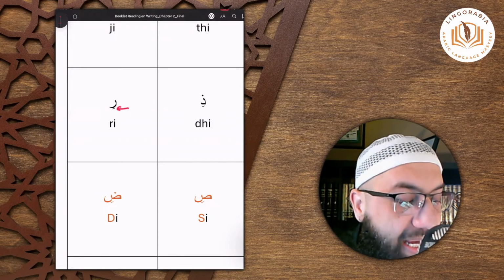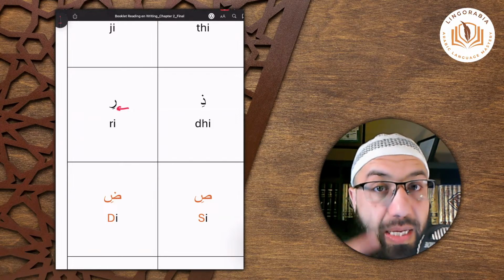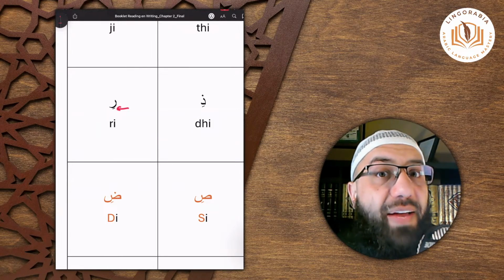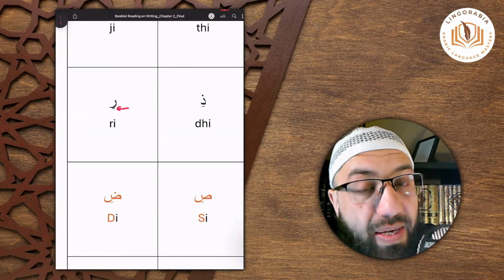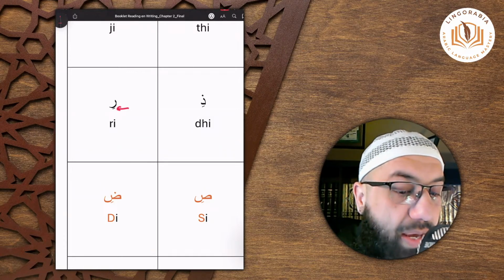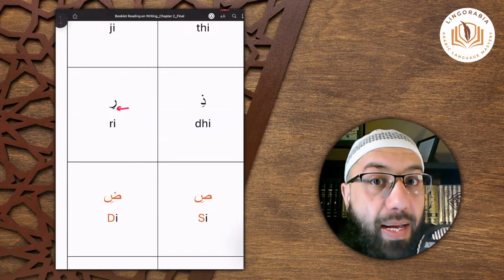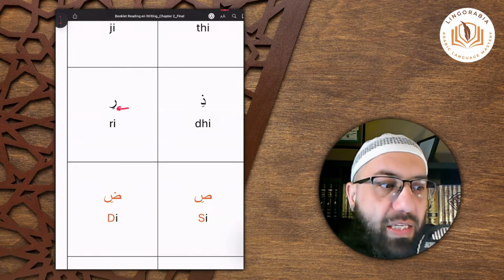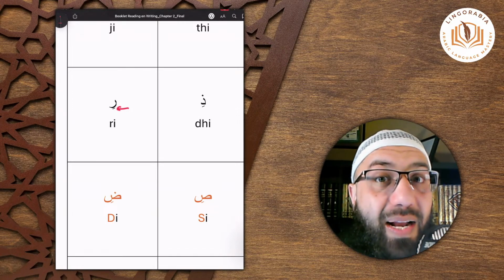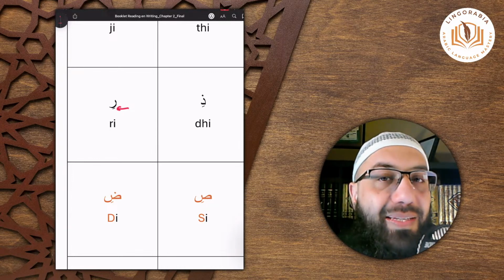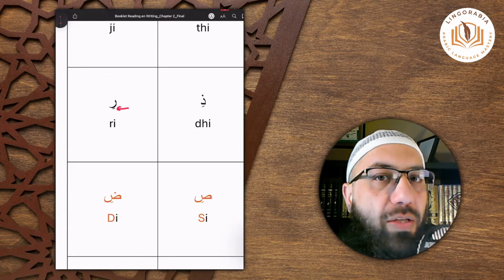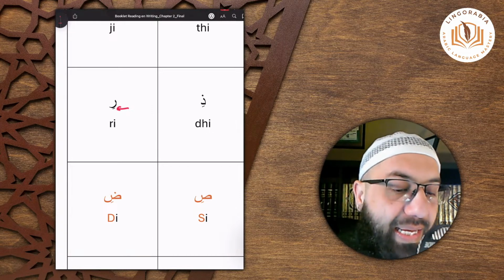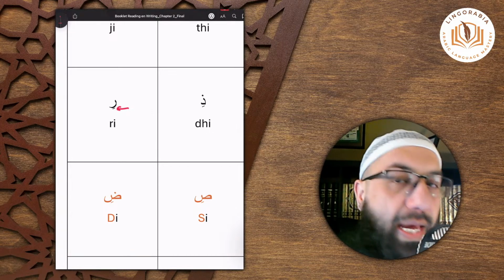So in this case, remember, ra is a tricky letter. With the fatha, it becomes heavy. With the kasra, because we are now talking about kasra, the stroke beneath the letter, this vowel, the ra becomes light, and you have to pronounce it lightly. So you say ri, ri. Is that clear, guys?